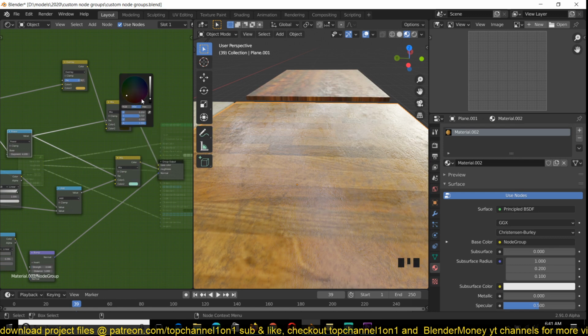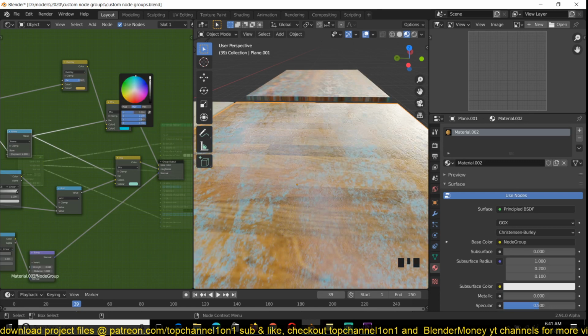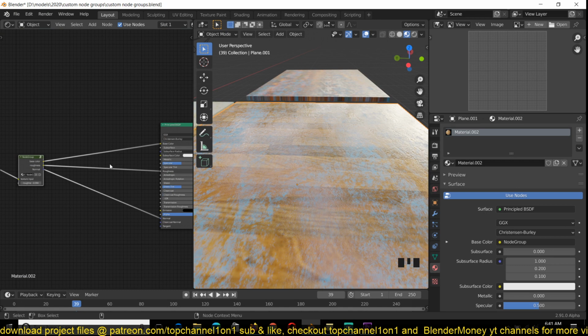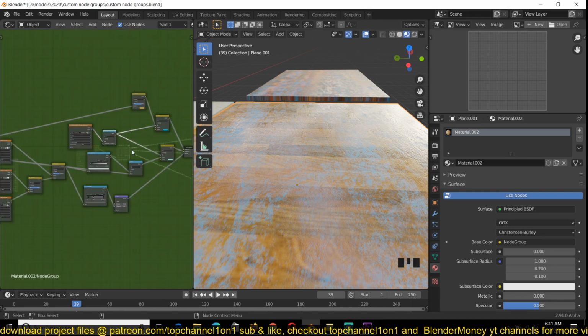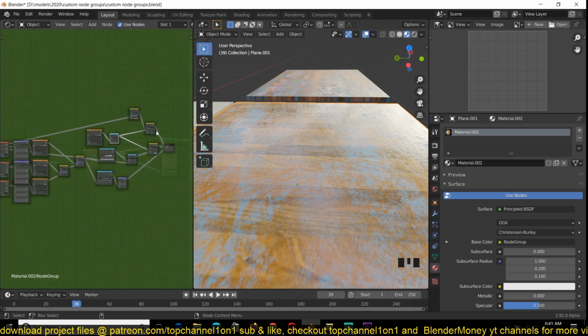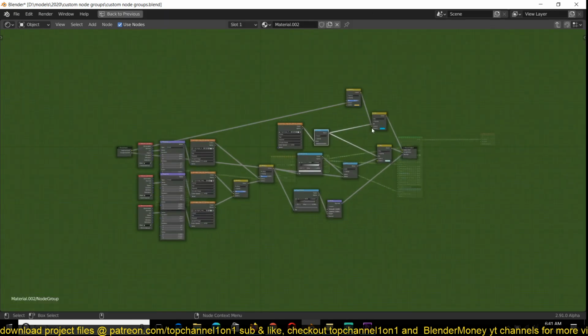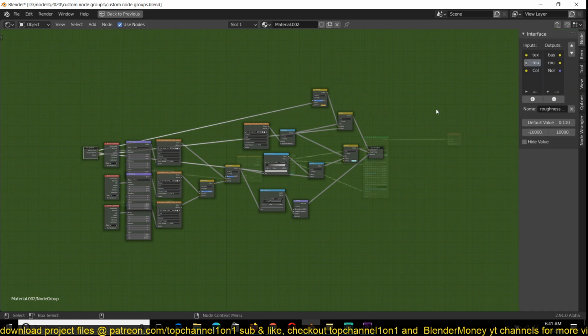Here, this controls the color of the dirt. Let me just make it something crazy so that I can easily identify it. But I don't want to be tabbing in, so I'm just going to get the color and feed it into the output node. I rename that to dirt color.